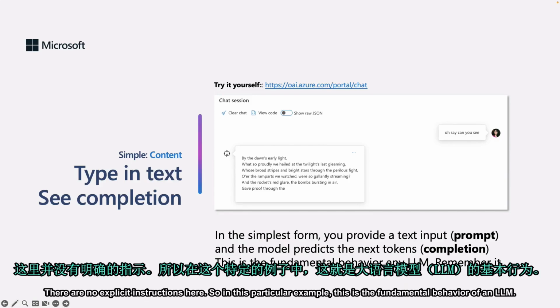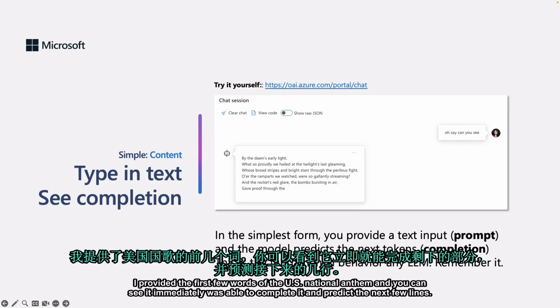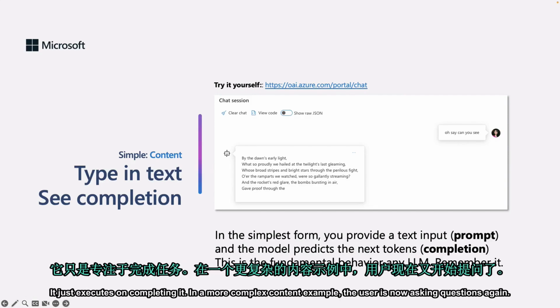There are no explicit instructions here. So in this particular example, this is the fundamental behavior of an LLM. I provided the first few words of the US national anthem, and you can see it immediately was able to complete it and predict the next few lines. So remember, this is the core behavior of an LLM, just prediction. It doesn't understand what the meaning of that prompt is. It just executes on completing it.